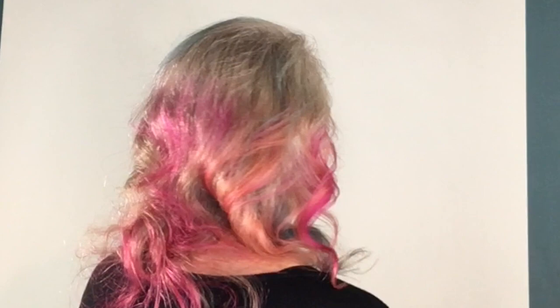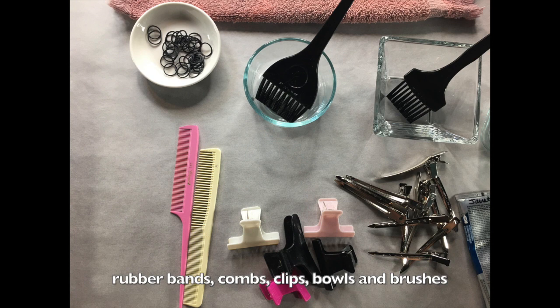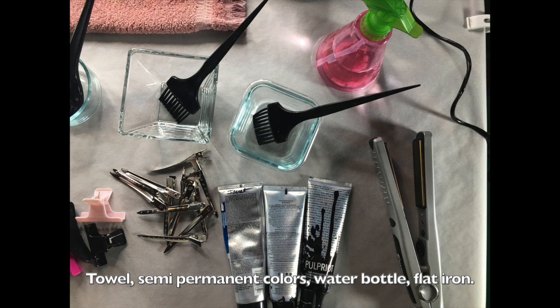Today, I want to show you my way of achieving complex fantasy colors at home. I have all my tools laid out before I begin. I have plastic gloves, a hairbrush, pre-cut foils about 4 inches wide, and a piece of thin cardboard. I'll have small rubber bands, a tail comb, duckbill clips, bowls, and color application brushes. And finally, I have a rag towel, 3 different semi-permanent fantasy colors, a spray bottle filled with water, and a flat iron.